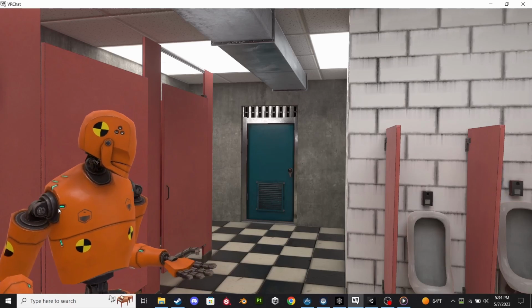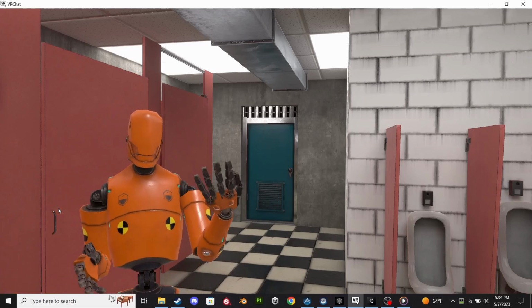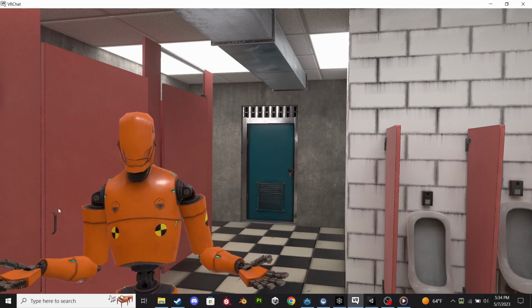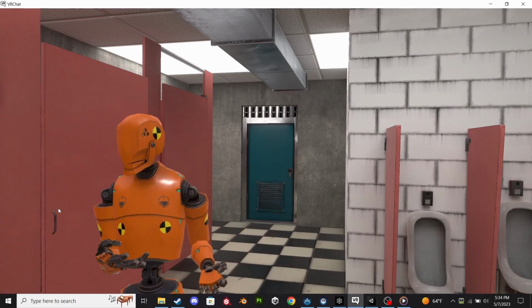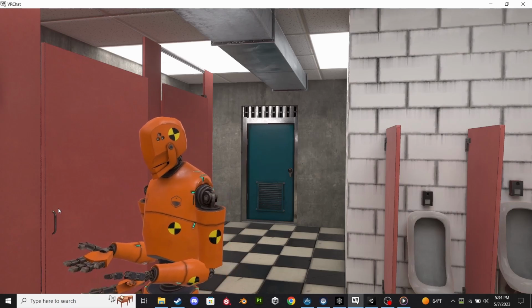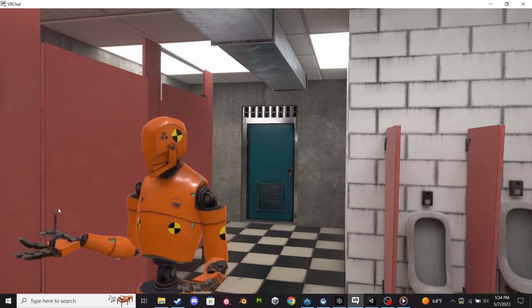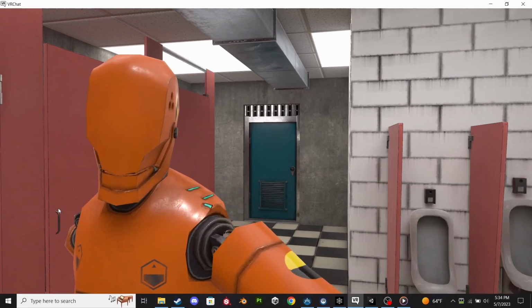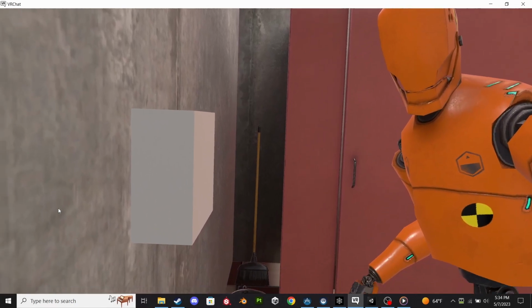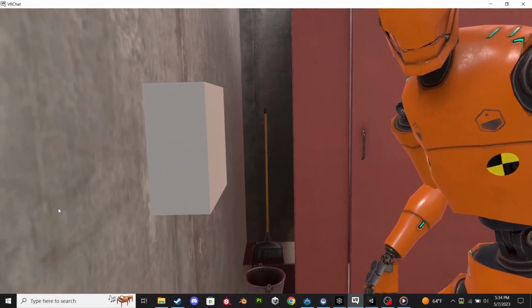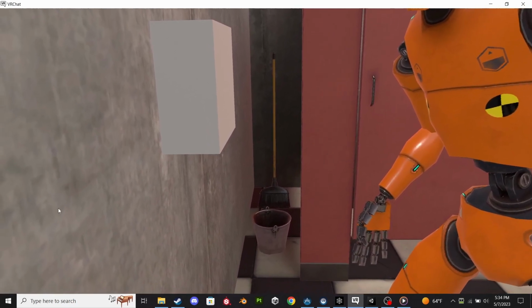Alright, so here we are in the restroom. We just came out of the elevator door, which is right behind the camera, which you can't quite see. But essentially why we're here is that this is where I have the toggle for turning on and off the screen space reflections, and also a good example of what they could do and how useful they could be. So I'm going to bring the camera right over here so you can see the magical button that I've created. I mean, it's not really magical, but it's fun.